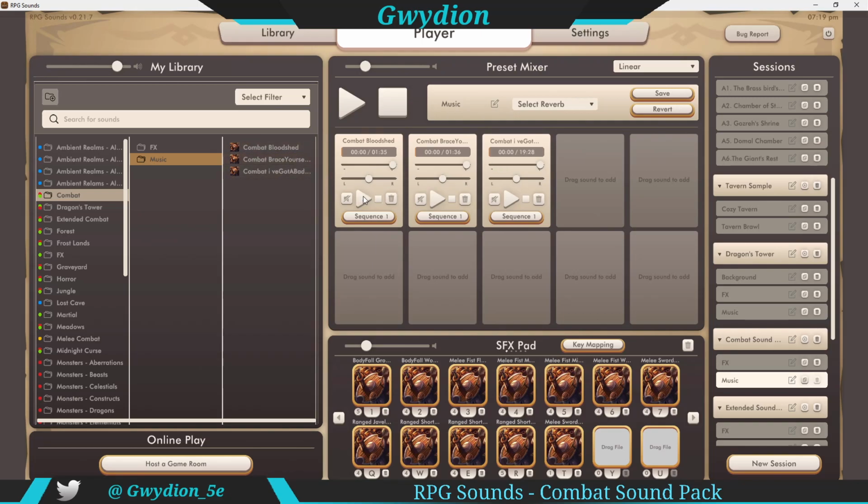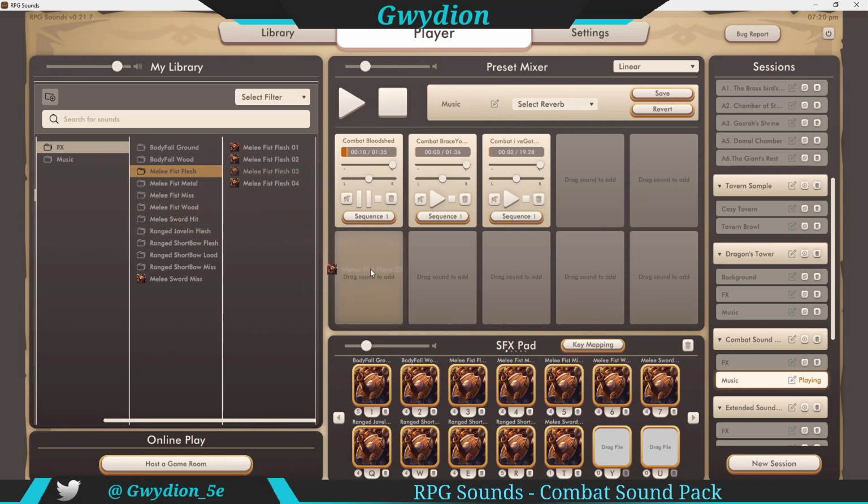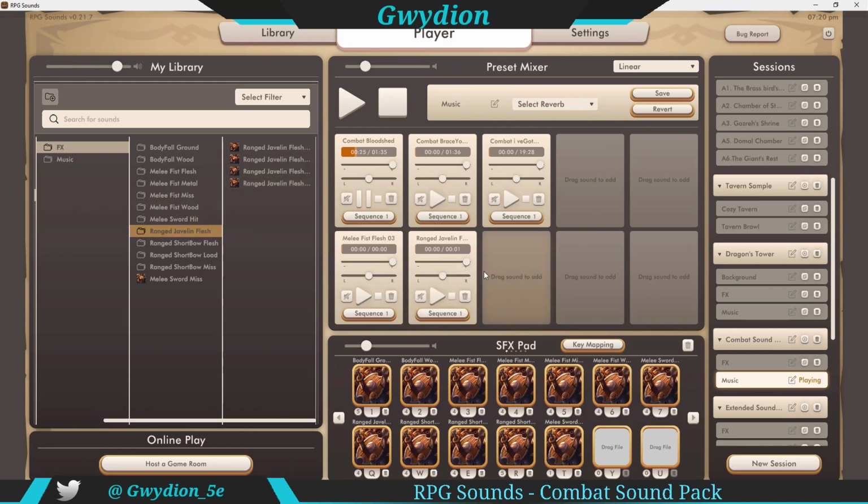But here's bloodshed. What I like about this as you're listening to that is you can drag and drop other ambiances. If you want to have like a fight going on, you could, in addition, put the sound effects down here too, and they will loop. So if I drag this in, you can drag a little bit of combat, and then you could actually have more things going if you want.